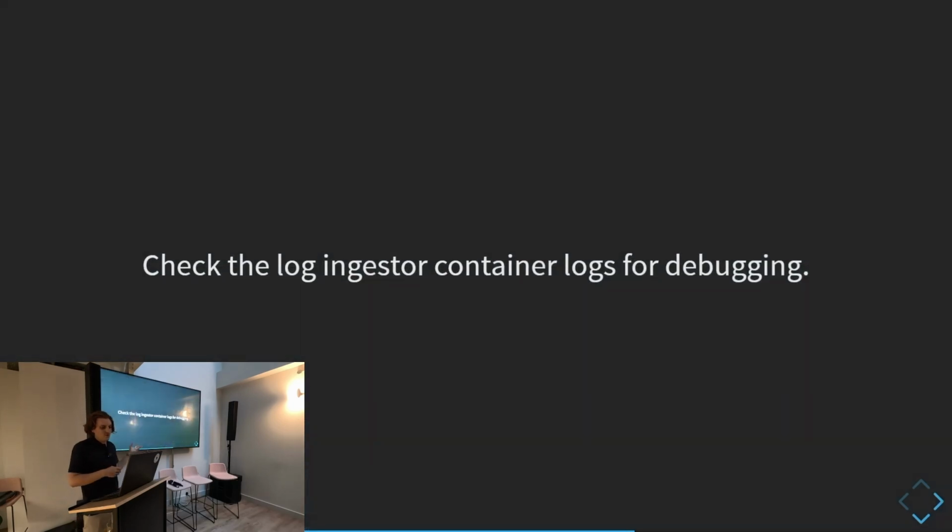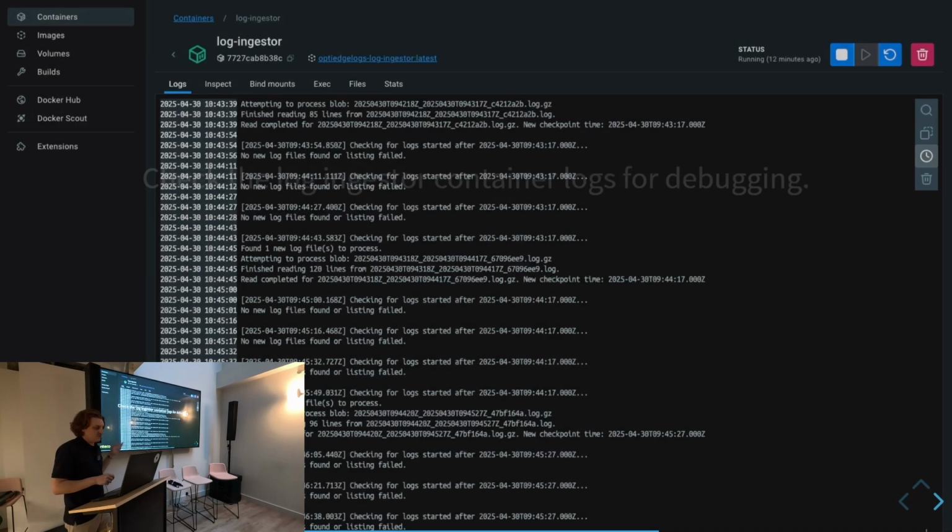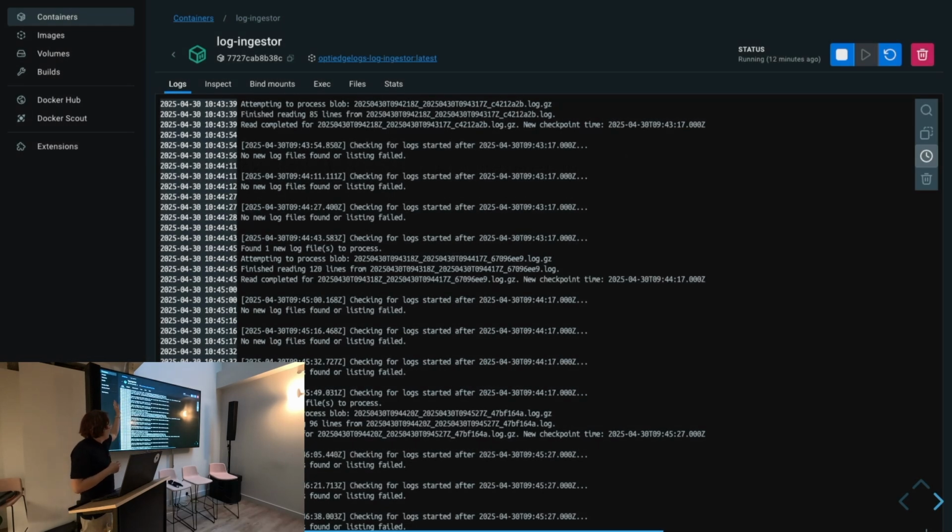That doesn't do much for it, but we can already start to see in the container itself the logs from the actual Node.js app. So here we can see every 10, 15 seconds, it's scanning that Azure storage container, just seeing, hey, what's new? Again, you could probably build a better integration with this, but because Optimizely just give you that link and they're like, figure it out, this works.